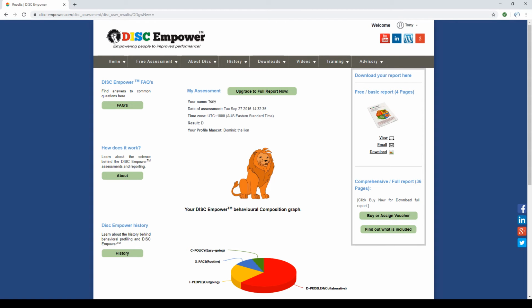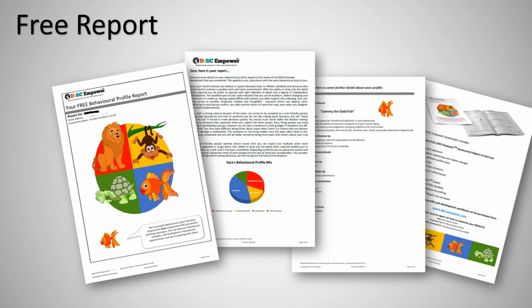After completing your assessment, you're presented with a page giving you your summary, showing the time that you did it and the mascot that is associated with your results. At this point, you can then download the free report. You can always log back in and see it later. The free report is 4 pages long, gives the cover, gives a summary of the person, and then gives some key points on that person, their strengths and weaknesses, and how they can improve their efficiency. The last page gives them some advice on upgrading to the full report if they're looking for further coaching or information on how they can improve their performance in their role.